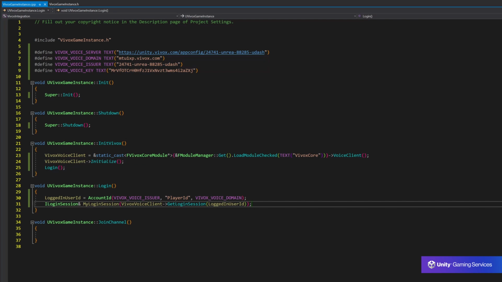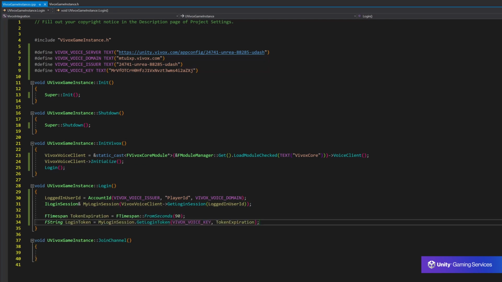Next up, we're going to need to create a Vivox access token. If you have a server ready to vend Vivox access tokens, this hypothetically is about the place you'd want to do that, but I'm going to generate a client-side token here instead. It's worth noting that the token expiration I'm using here is arbitrary and can be adjusted.